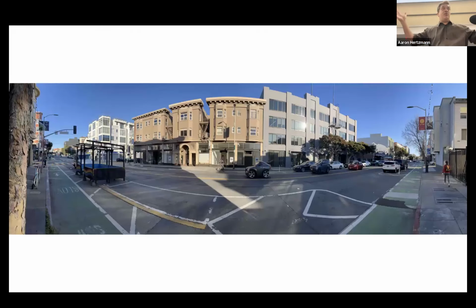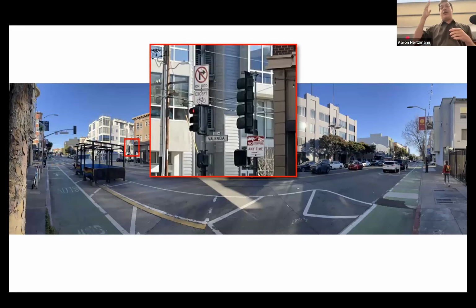So we look at the real world. This is a picture I took near my house, and you can look around. We have more than 180-degree field of view with binocular vision. But if you look at any specific spot, you can see things in lots of detail. When I was standing here, I could look at the street signs and read them from the spot, even though they're a tiny fraction of the field of view. And this is, as I'm sure everyone knows, a consequence of foveal vision.